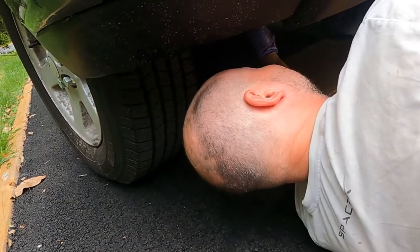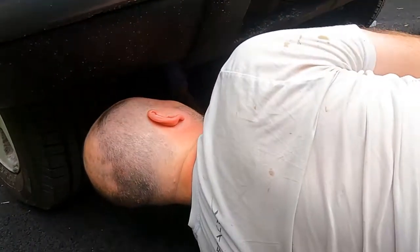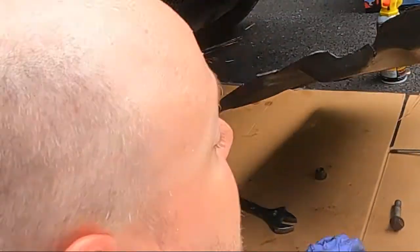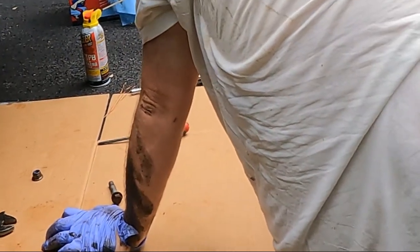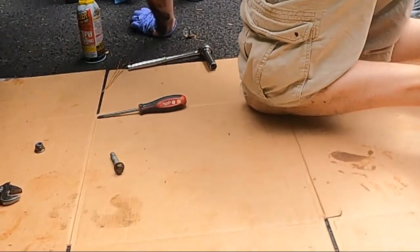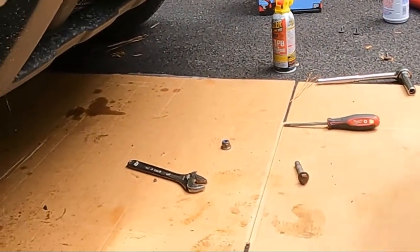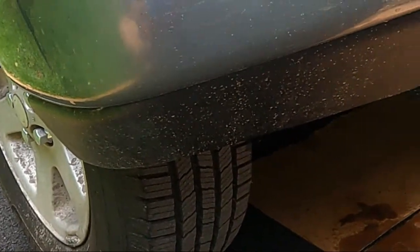All of that just to remove that, whatever that is. I mean, it's kind of a nice protector thing, but sure as heck don't need it, because it's broken. It's not really doing anything. If anything, we should get a metal one. It would be like a skid plate. Yeah, we might be able to get a skid. Well, they have diff protectors.